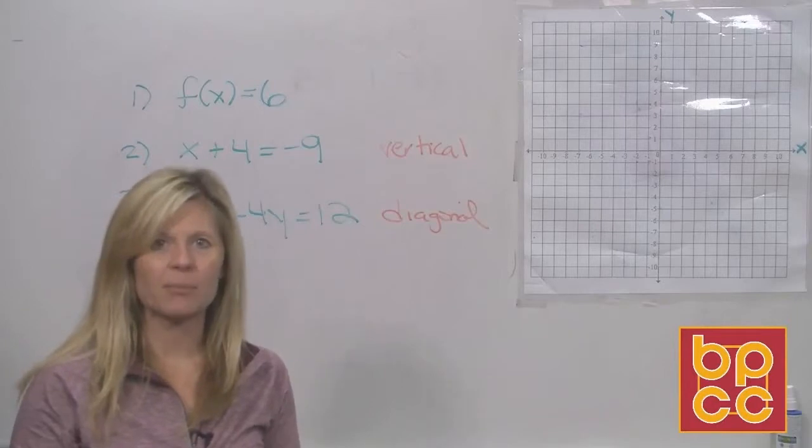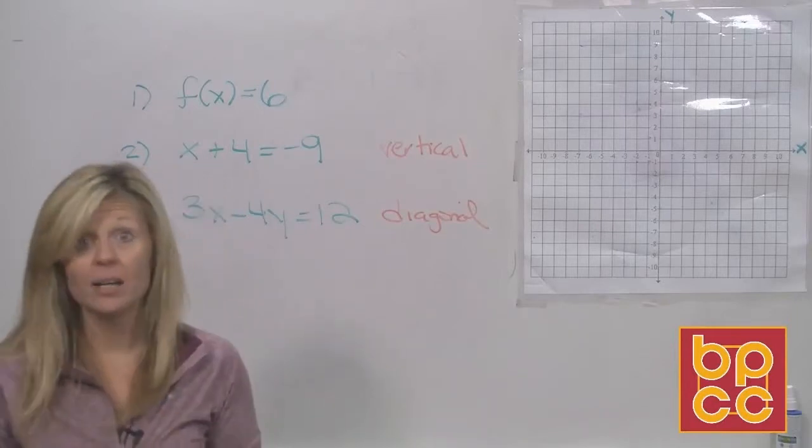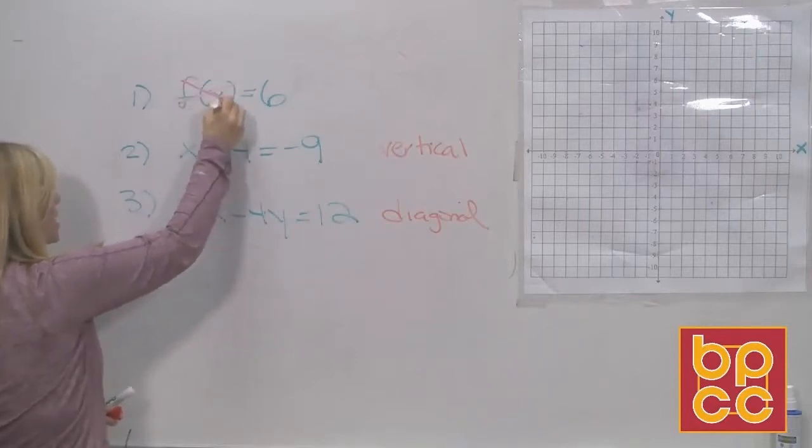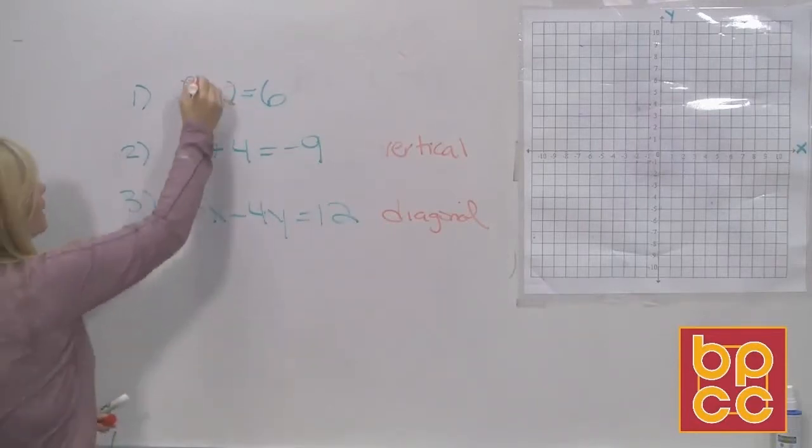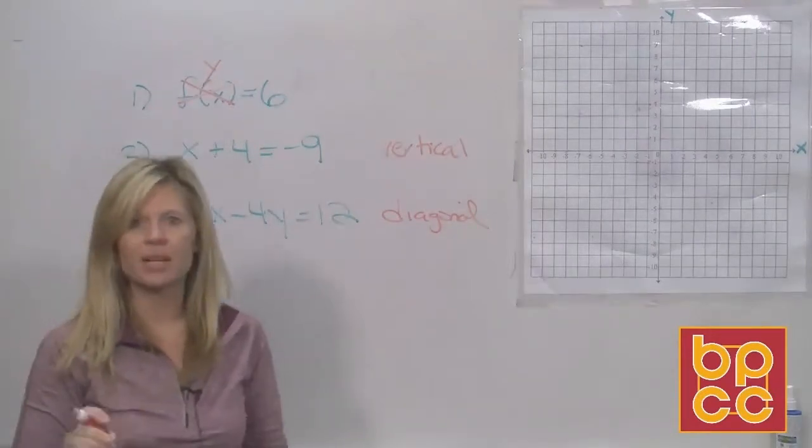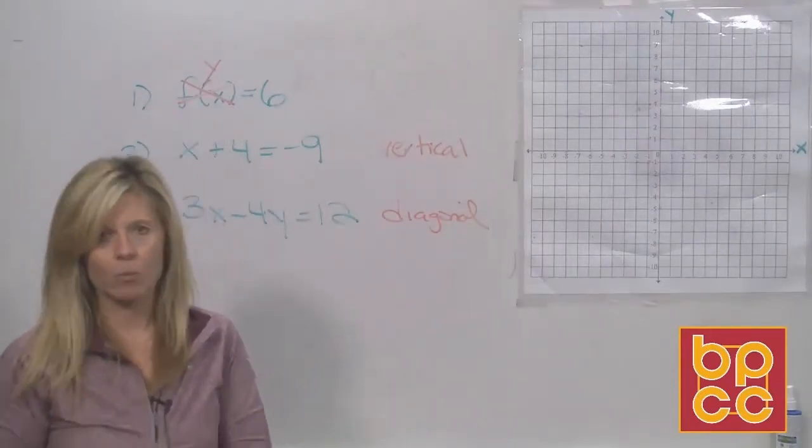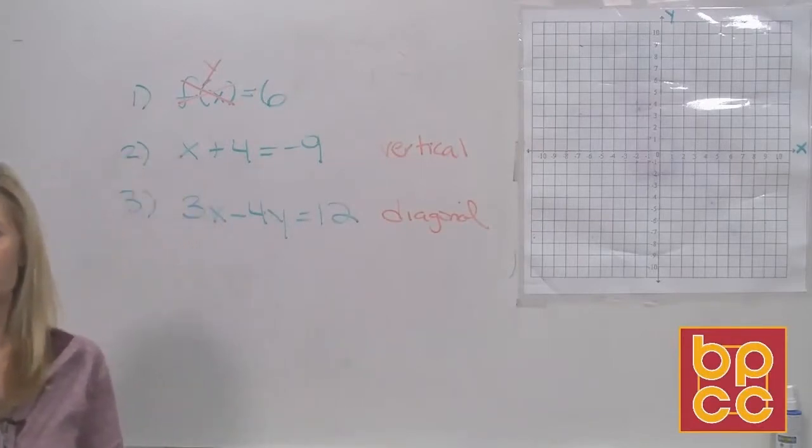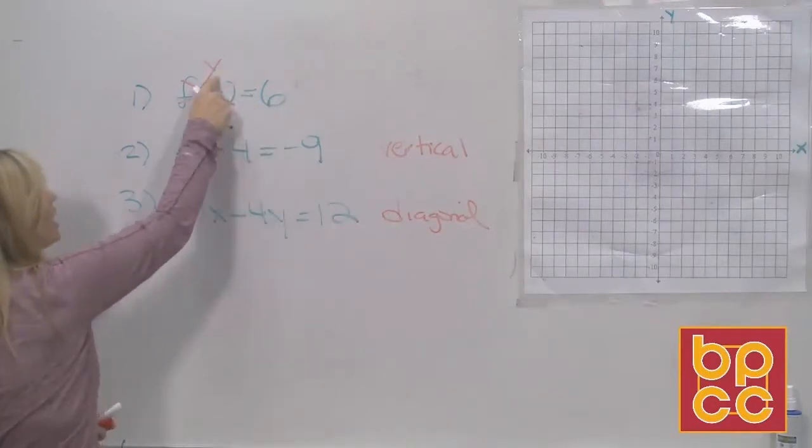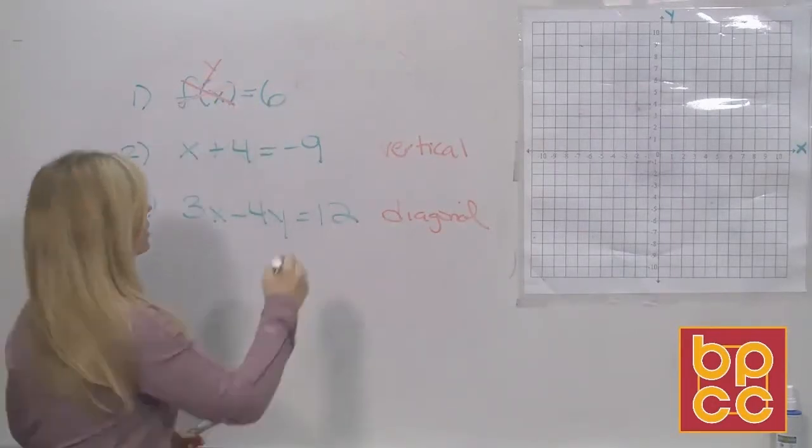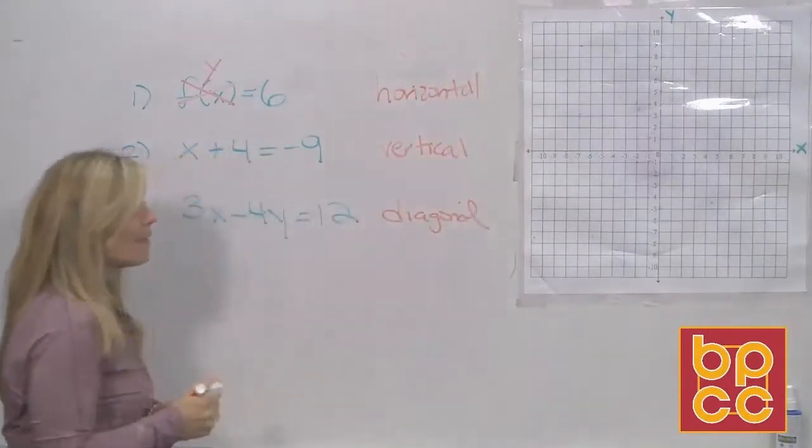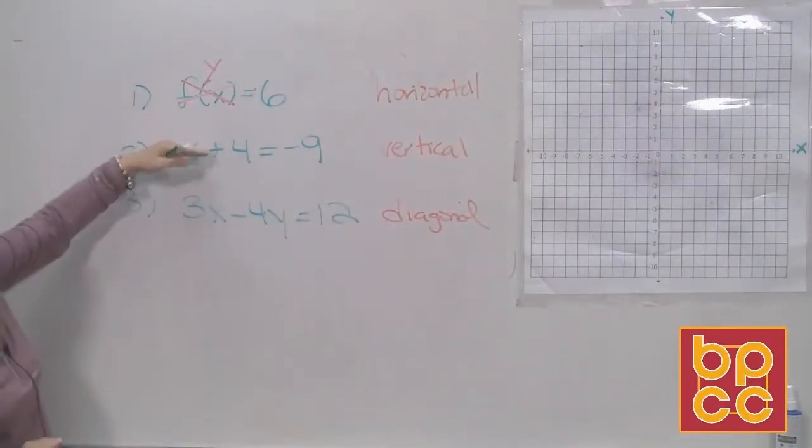It is just a way to name something. Remember I called this Fred? I told you over and over again, anytime you see function notation, cross it out and put in place of it the variable y. So any time you see something named f(x), and we're talking about graphing, cross it out and put what variable? y. Well, now this says y = 6. If you just have the variable y, it's a horizontal line.